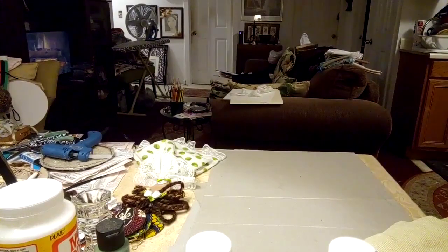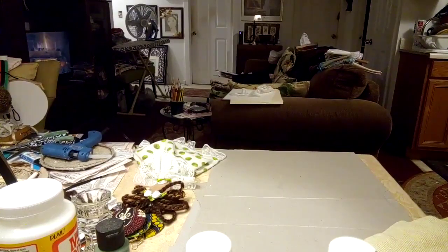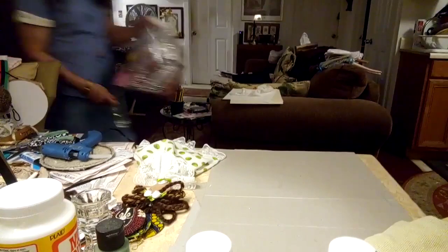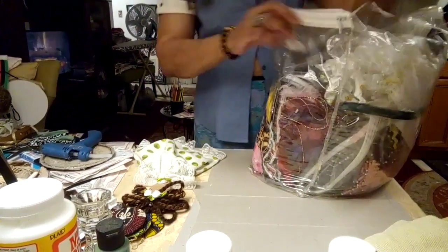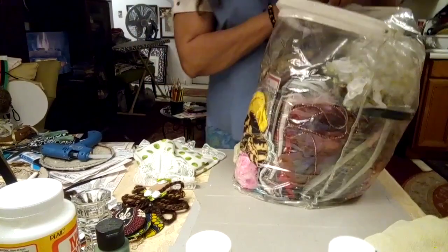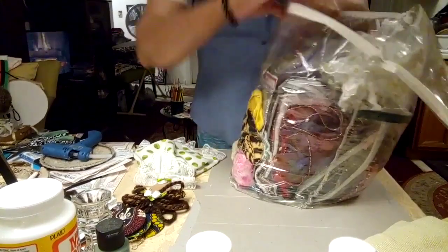Ribbon, ribbon, ribbon. Let's see. No, that's nice. Where's all my ribbon? Okay, you would think I know where my things are right now, right? That's because I have so much stuff. Let's see what we find in here real quick, because the people got to go. They don't have all night with this. Come on, green ribbon. Where are you?